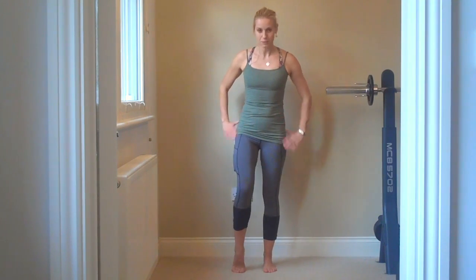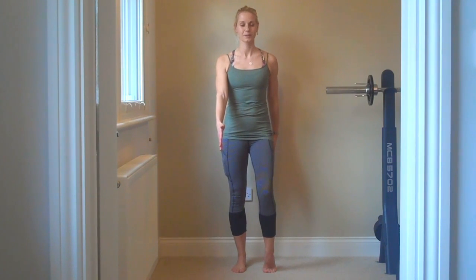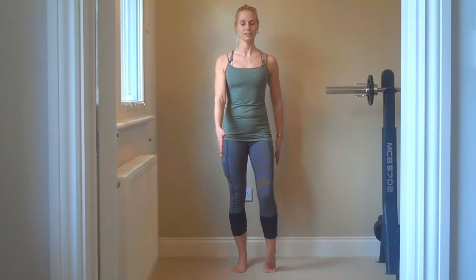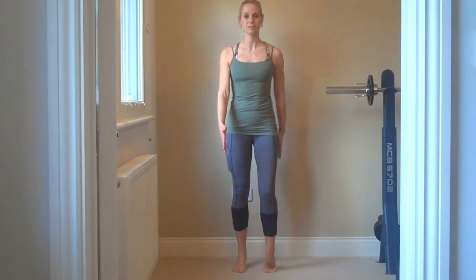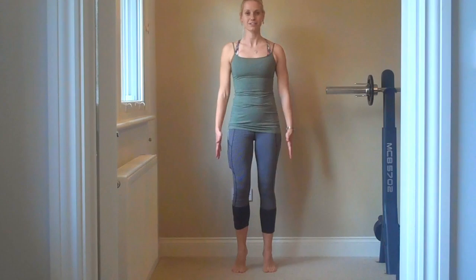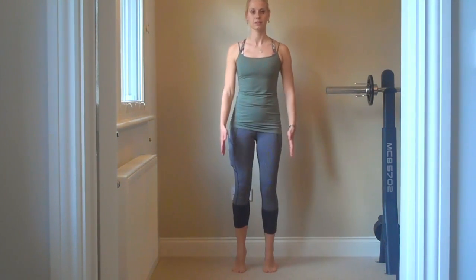Brilliant. Okay, so if we add a little bit of the legs in as well, bend one knee and the other arm forwards, we can switch. Trying to hold on to those lovely postural positions, tucking the chin, opening the chest. Keep those hips level. Working those abdominals, thinking about the knees pointing forwards, the ankle pointing forwards. Push down into the heel each time. Good. Just 2 more of these.